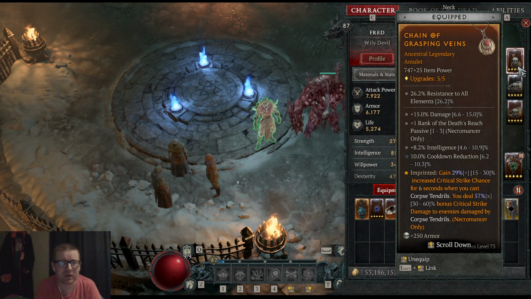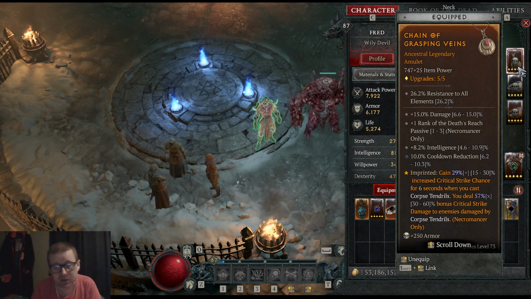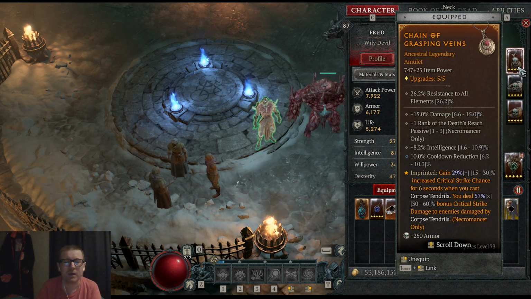Gain 30% increased critical strike chance for 6 seconds when you cast Corpse Tendrils. Your Corpse Tendrils is going to be going off every 6 seconds, pretty much guaranteed, if you got the Malignant Hearts. But if this is totally reliant on you casting it, you can absolutely get your Corpse Tendrils down to 6 seconds or less anyway. So this is going to be 100% uptime.